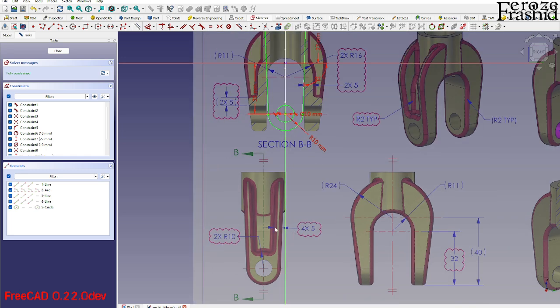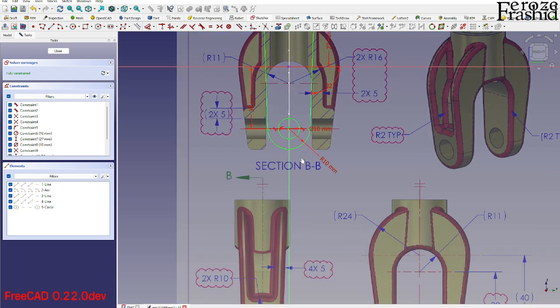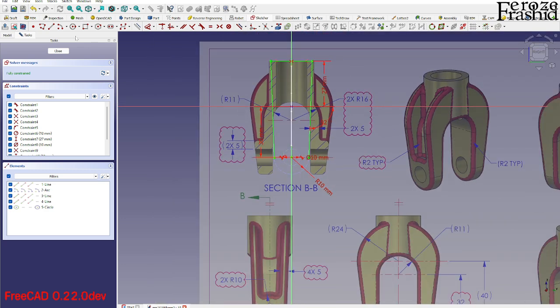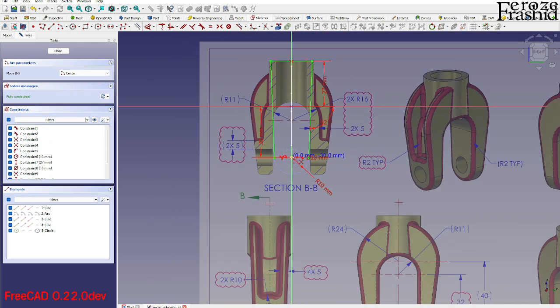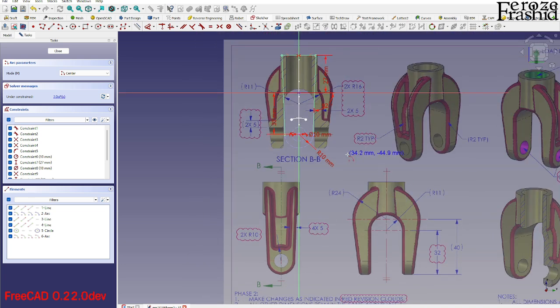Yeah, so there will be a 5mm wall here, and everything else remains the same. So I'm going to go ahead and make these two construction geometry, and then keep that reference from the center to somewhere here, and that radius is 10.